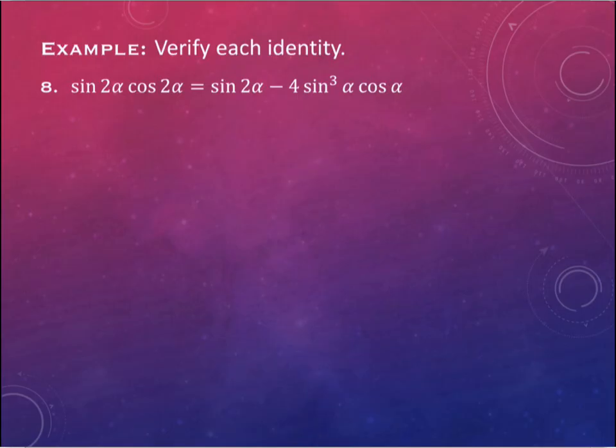So taking a look at the right-hand side, I have sine of 2 alpha here, and there is a formula for sine of 2 alpha. So flip back again to that very front page. What is the sine of 2 alpha? There's only one formula for that one. 2 sine cosine. Yep, this is 2 sine of alpha cosine of alpha.